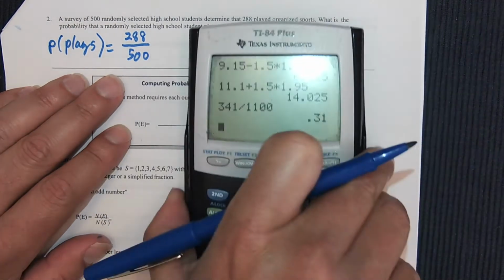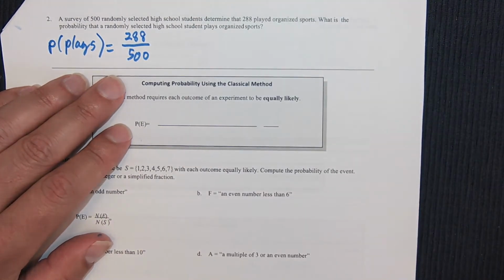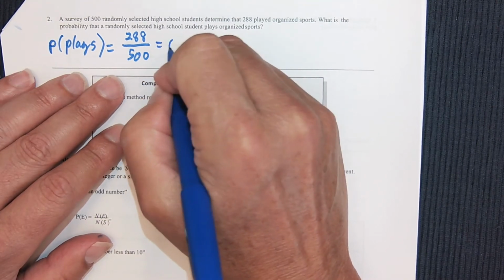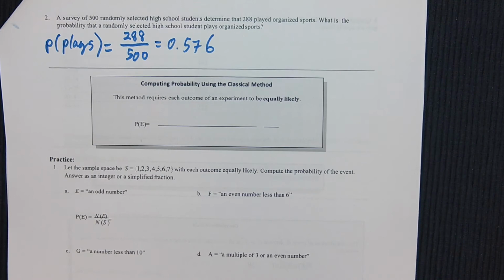Or 0.576. Now, for some of these examples, we'll leave them as fractions. Sometimes they'll be decimals, sometimes they'll be rounded decimals, sometimes they'll be percents. It just depends.